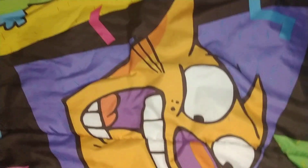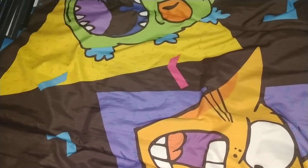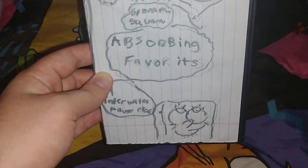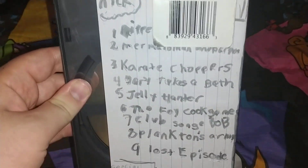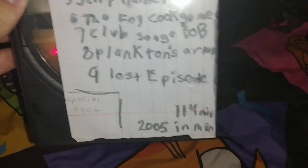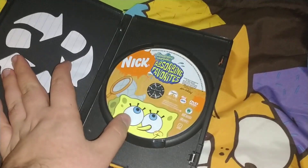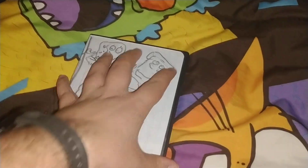And finally, to finish off the complete collection of homemade artwork on the DVDs I have — it's Nickelodeon SpongeBob SquarePants: Minority Favorites, nine episodes. Here's the front and the back — it has nine episodes, pretty good episodes, with special features. 114 minutes and it's from 2005. Don't really need any SpongeBob because they're in my Season 6. Here's the disc — the original disc design — in a recycler case.